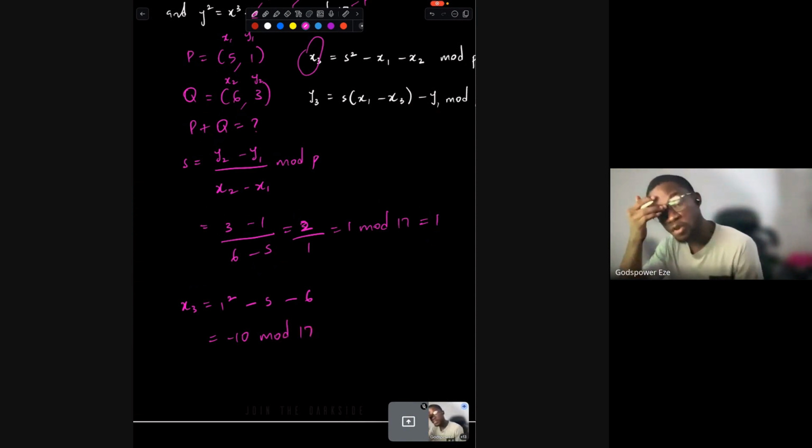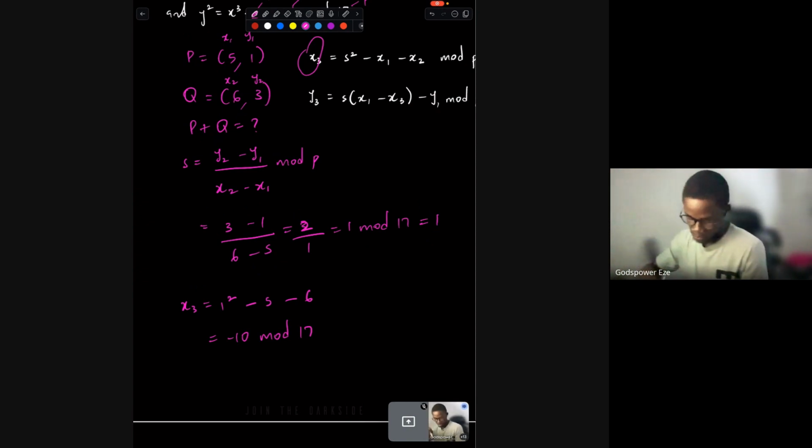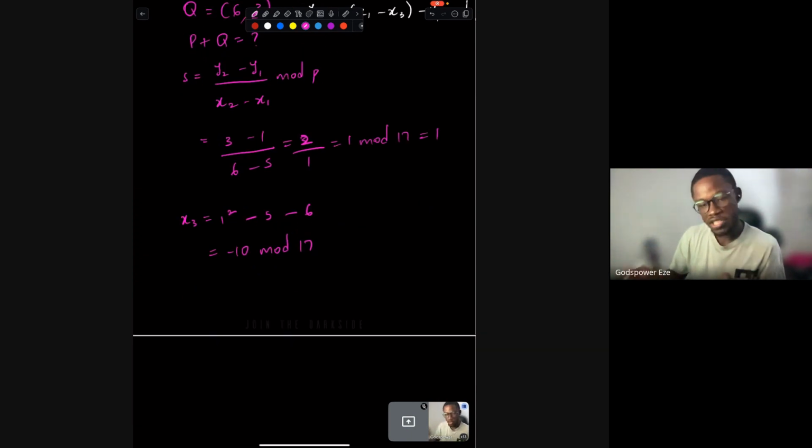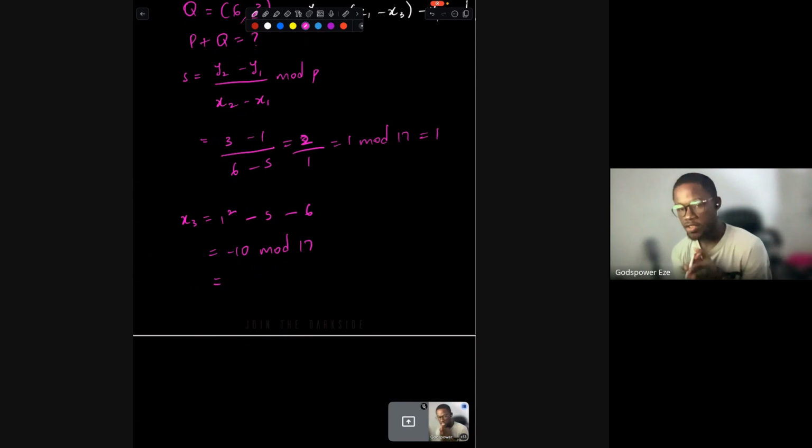Modular arithmetic seems easy at the beginning, until you start with negative values. So let's see how to solve this. Minus 10 modulo 17 is basically: what is the closest number to minus 10 that is divisible by 17, which is minus 17, right?